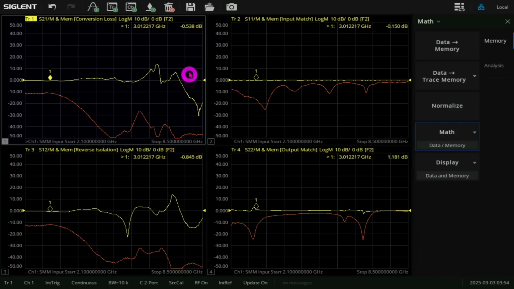It's also important to note that as we get away from the fundamental frequency operation of the mixer, the difference between the IQ ports drastically grows. And that also shouldn't surprise us because it's well beyond the frequency of operation. And at this point, the IQ quadrature hybrid, which generates the quadrature signal inside the mixer, is operating well above its frequency range. And of course, it doesn't do what it's supposed to do anymore, and that's going to translate directly to amplitude imbalance of the mixer. So it all makes sense.